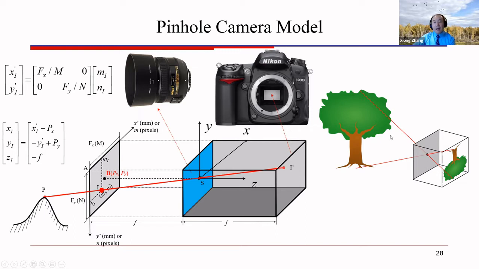As you know from high school physics, the pinhole camera will generate an upside down image, right? So this is not convenient. So in photogrammetry analysis, normally we find the symmetric plane of the back screen and use it as an image plane, right? It has the same distance, which is the focal length, to the center of the camera, the pinhole. And then an object point can generate an image point on the image plane here.